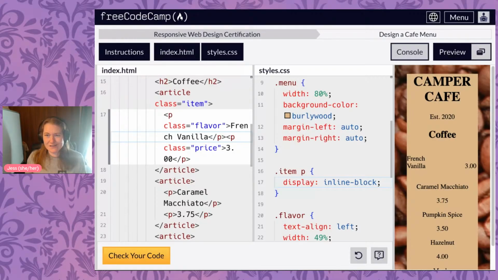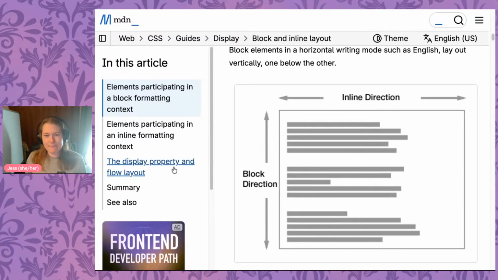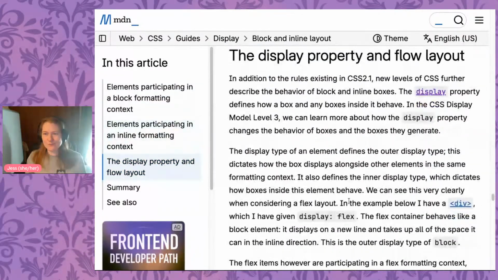So this is block and inline layout. Let's share this tab instead. So here we've got the MDN guide talking about block and inline. So block is saying, hey, vertically, let's go ahead and take up more space, and inline across the display. So here, the display property, I'm going to click over and see this.